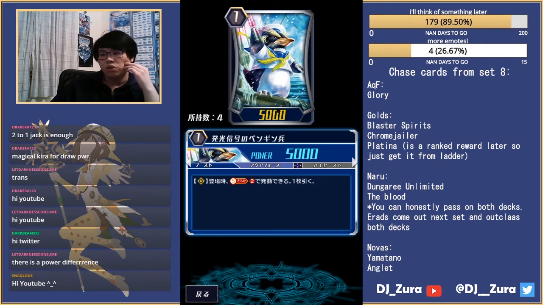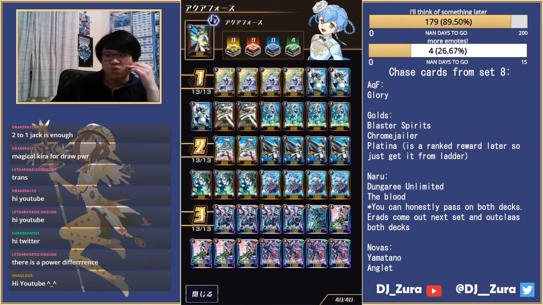Next we play 3 Penguins, because this deck is a combo deck. You want to see the Penguin, and if you ride a 5k, you ride a 5k, but you really want to see 1 Penguin to get the extra draw. It's really nice.